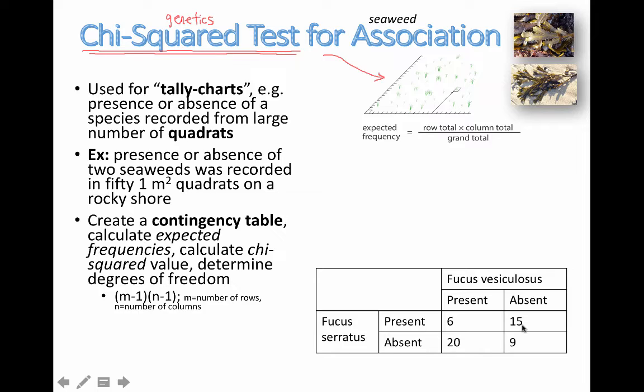So in summary, before we do our worked example, we're creating a contingency table—that's what this is right here—where we collect all of our data. We're going to calculate the expected frequencies. I'll show you how to do that. These are the actual numbers, so we have to calculate what the expected frequencies would be based on the total of totals in each of these columns here.